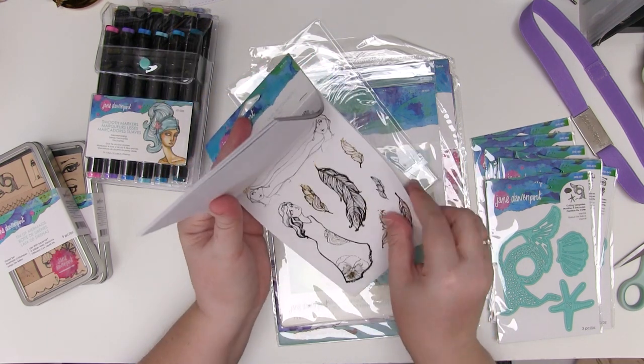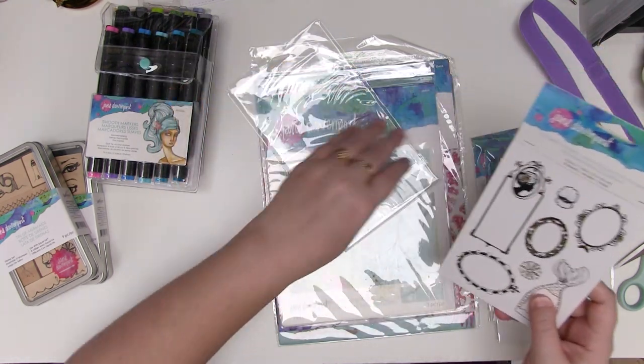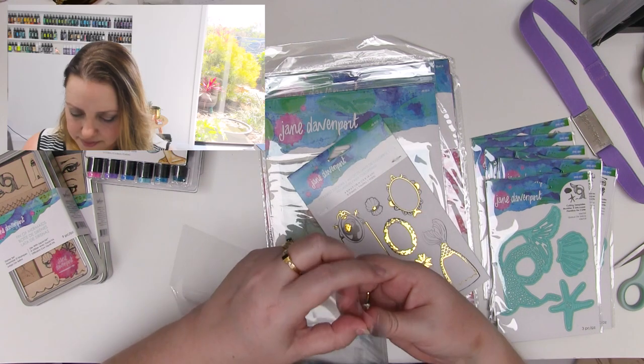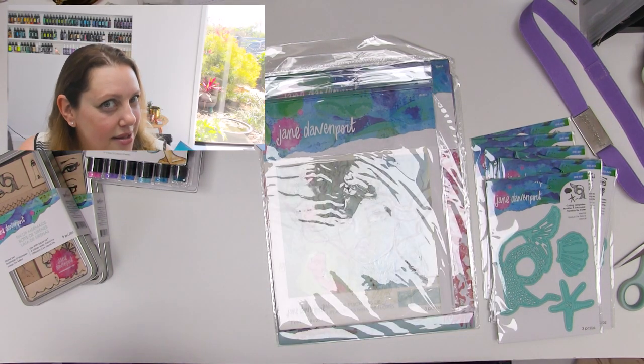Okay, so I've got two of each sheet, so I don't need to hoard. That's probably lucky with me because I tend to keep things. So, loving Jane's self-coloring little stickers here. These are Jane's colorist stickers, and they're meant for you to color in rather than buying something pre-made. So you can make them any color you like and basically coordinate them with any project. I love that about these.